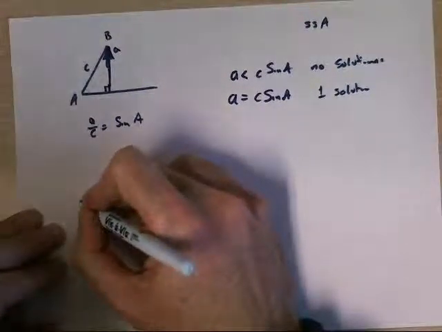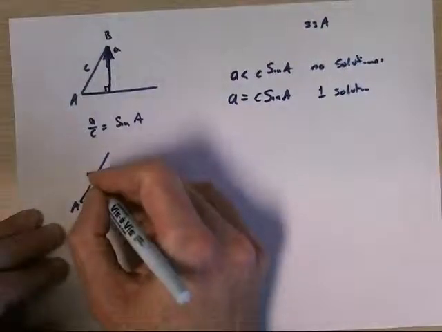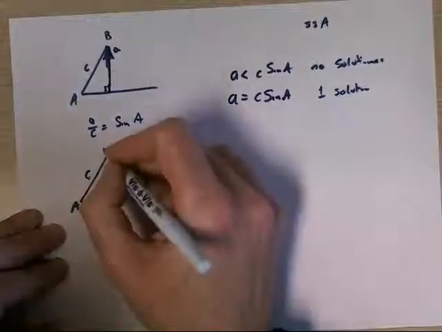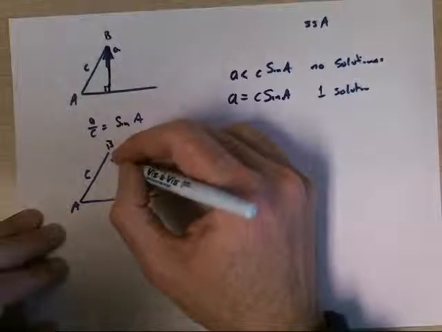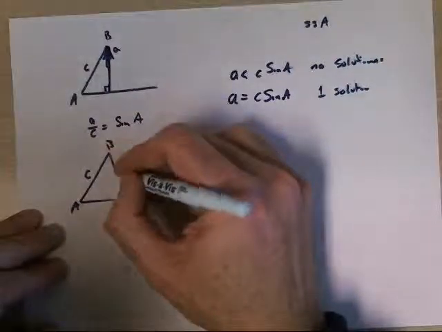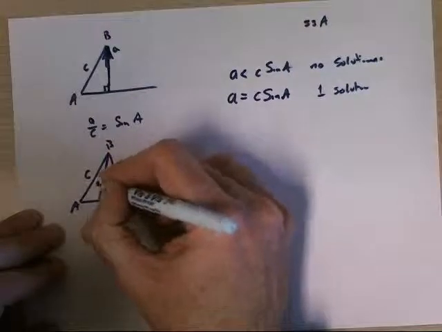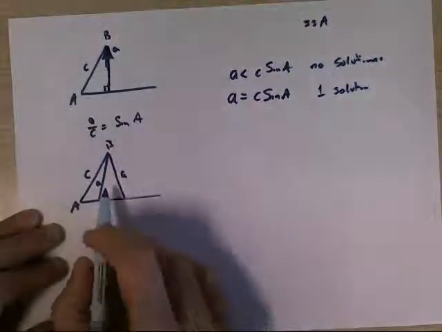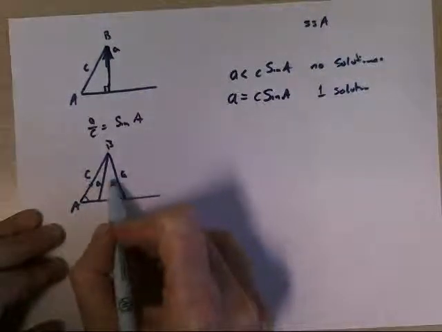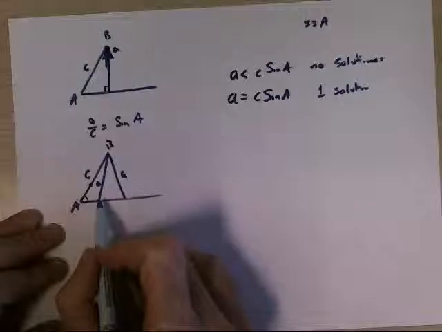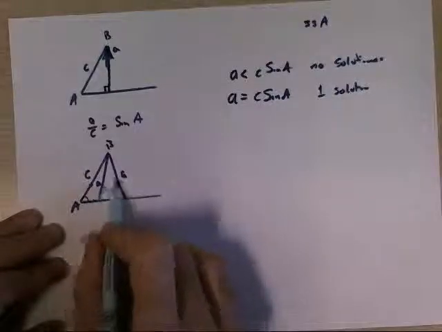So let me get this drawn in here again. This is fixed angle A, right? This is a side length c here. Angle B is up here. Now, if a gets to be a little bigger, it turns out that you could come down here with side length a, or you could come in here with side length a. That is, the same information, this angle, this side, and this other side here, this opposite side a, there's two different possibilities. This angle's the same, that side length the same, and both of these edges are the same length.